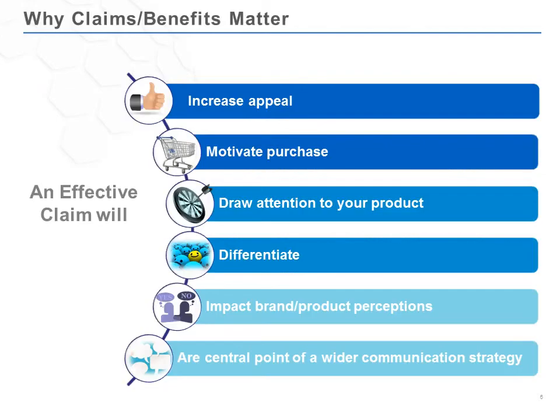A lot of the reasons behind that are that sometimes people are looking to motivate purchase with claims, to describe their product or increase its appeal, to draw attention if it's something new, or to differentiate if you're doing the kind of refresh that we'll look at today. But those claims have become part of a broader communication and advertising agency strategy.